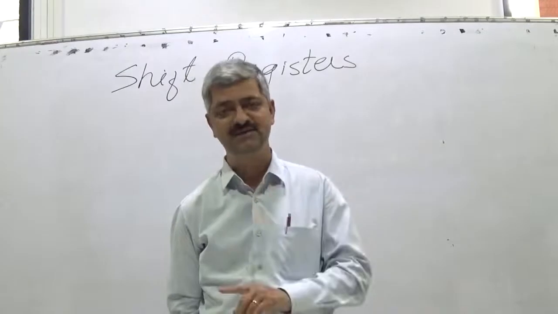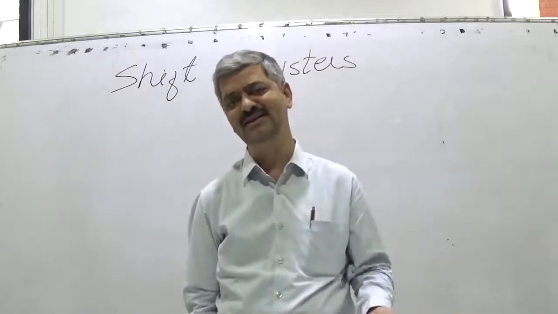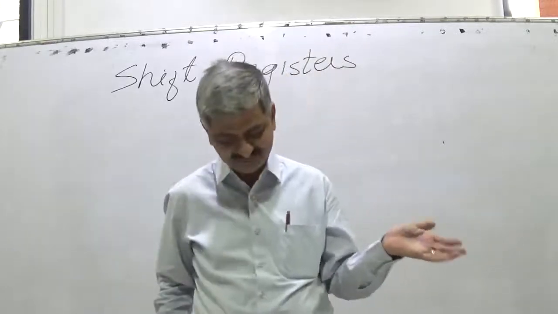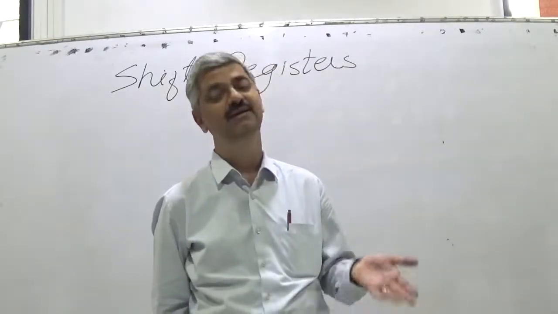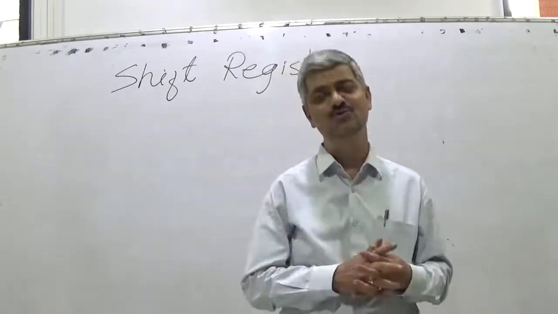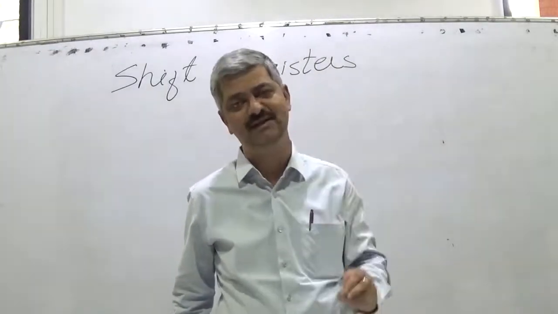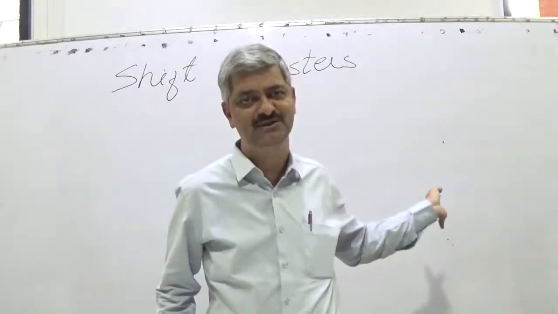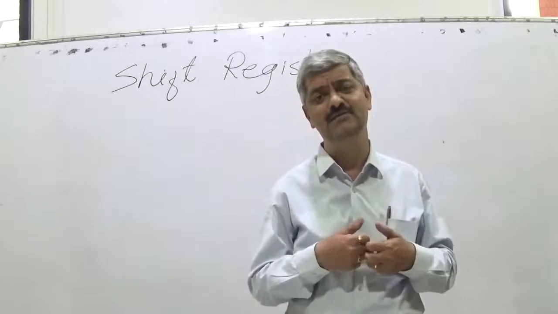Today we shall finish shift registers and combinational circuits. Digital electronics, or in general digital logic, now comes in high school. So simple AND gate, OR gate, XOR gate and all that discussion is expected to be finished. For 12th it is already over, and for vocational it is much more than over, but for everybody it is simple. So only some latter parts of combinational circuits, that is adder, subtractor, multiplexer and decoder, are there in our syllabus, and we shall finish that. That is very simple, and there is no need to spend detailed time.